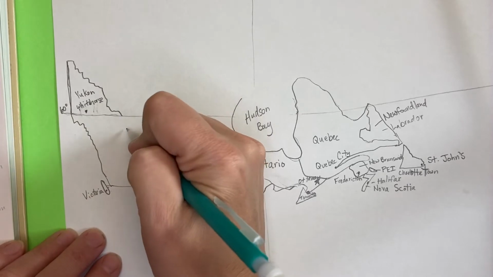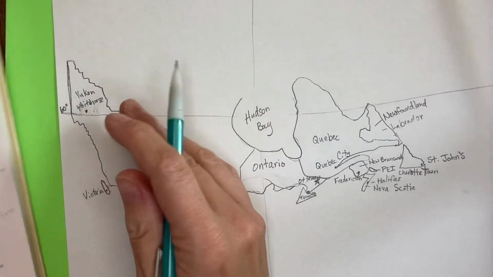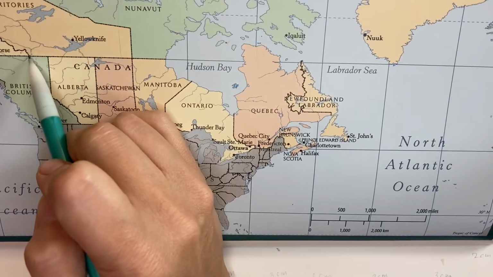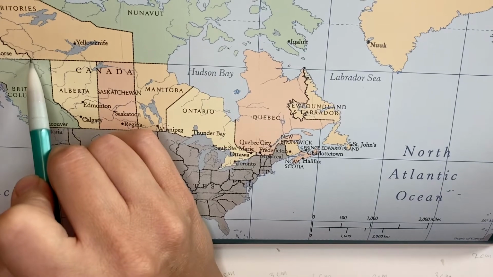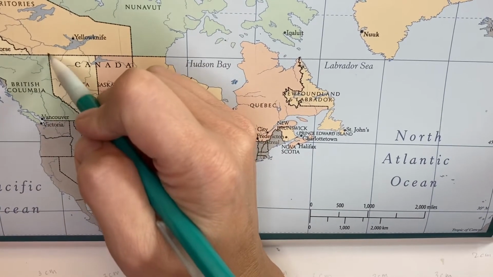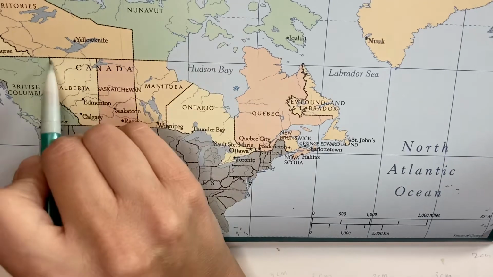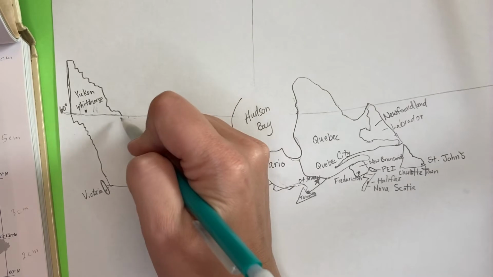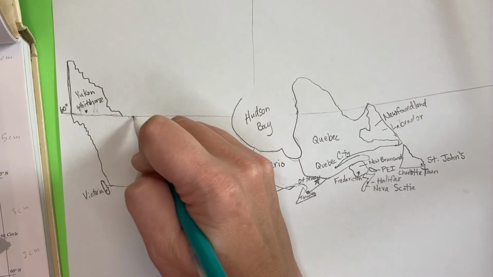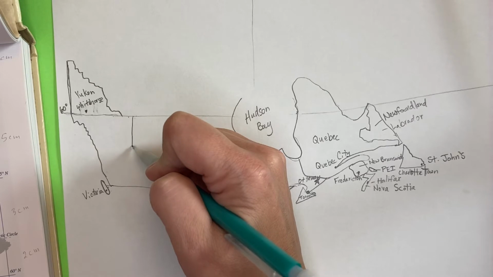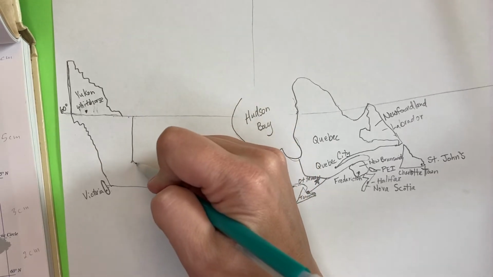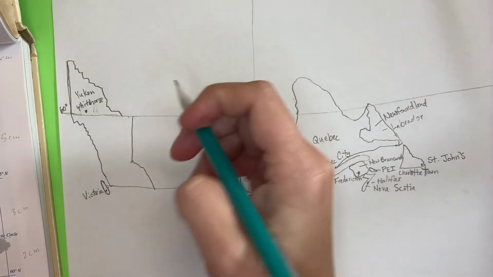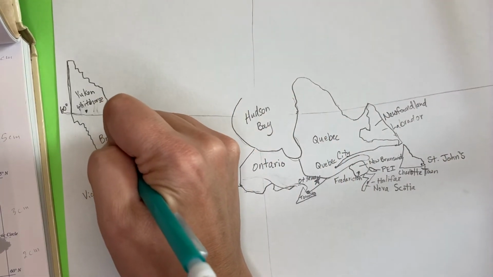Okay, then we're gonna go straight down, but this is where it gets a little tricky. You need to make sure that your borders are good. So here's this border at the end of the Yukon, okay? And then the next border for British Columbia is past that. You see that? I want to put it about here, not here, not here, but about here. You see that? So I'm going to go down, straight down for a while, and then it just kind of stair steps down. Okay? All right. So this is British Columbia. We already did.